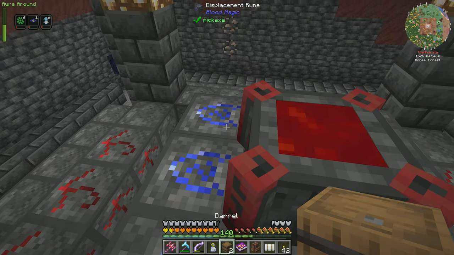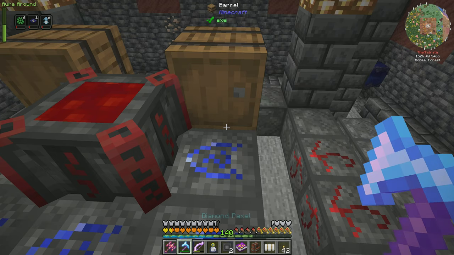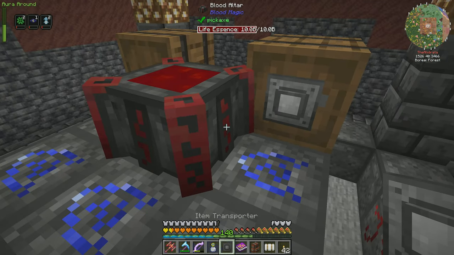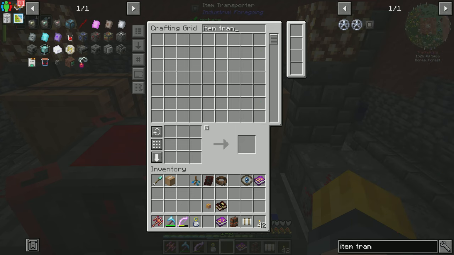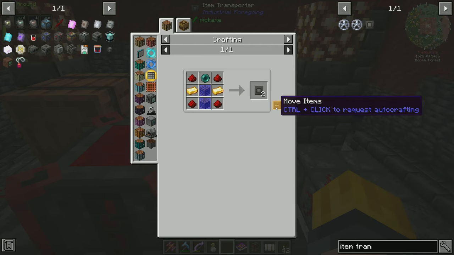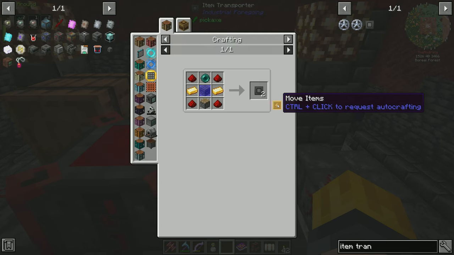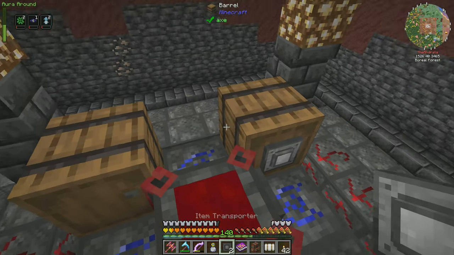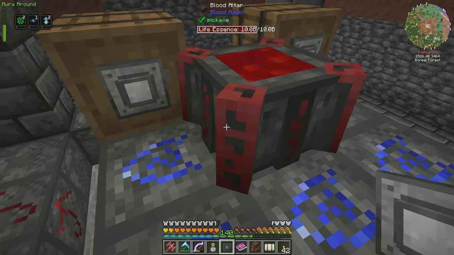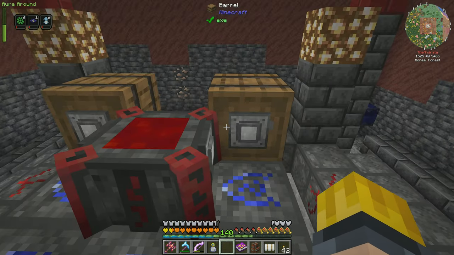So let's go ahead and set up a couple barrels here for now and item transporters from Industrial Foregoing. And let's get two of these. Two sets of them at least. So these, I've used them in the past. They're actually pretty nifty little things, but what was the mod called? I can't remember the name. It's in 1.12. It allows for you to move items between these. It looks exactly the same as this. Like, this is literally a faithful recreation of said mods.